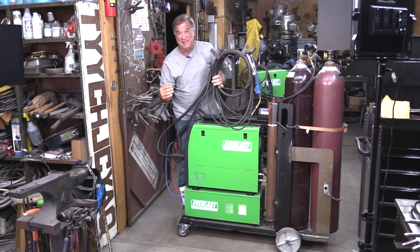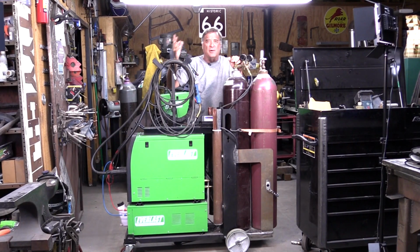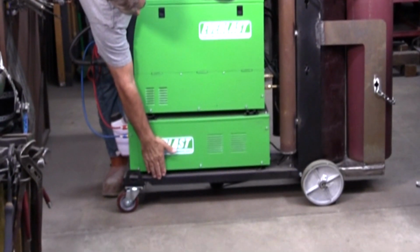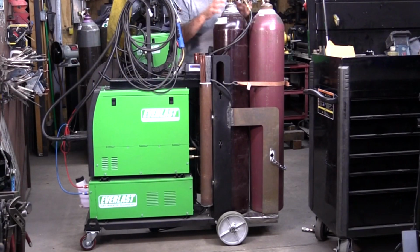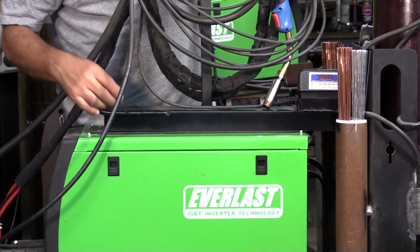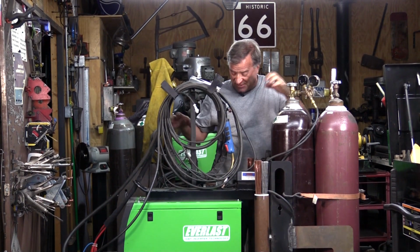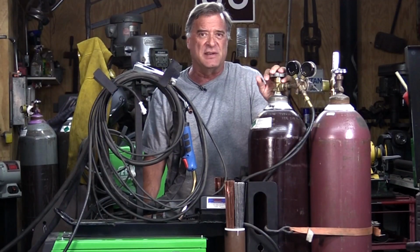It's a great machine. And of course when you get a new machine, you gotta have a cart. So you either make your own cart or buy one that's already made. The basic cart is this black thing on the bottom, and it goes into the back, and this black tower right here, which is where your bottle is supposed to sit. It's got this black bar that runs across the top of the machine. It screws in at the top of the machine, and it also bolts into this tower to help clamp everybody together, keep it all stacked up on top of that tiny little cart down there on the bottom. It's an accessory that you can get for it.